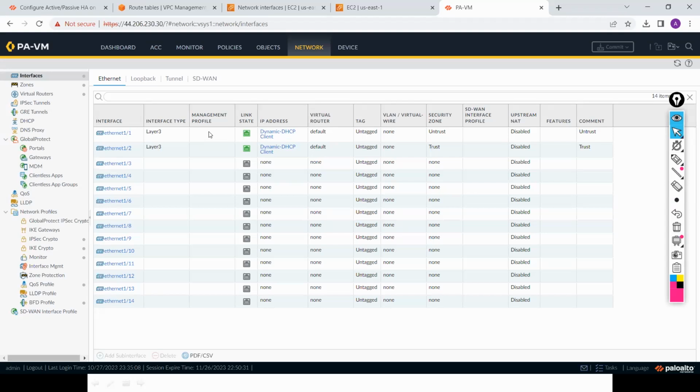Although, if I have 14 interfaces, like you are saying, and we want to create 14 separate environments, I will create 14 ENIs and attach them to this firewall. But I also need to remember which family of EC2 instance I am launching, because every EC2 instance has its own capability for how many ENIs it can attach. To attach 14, I think I have to go to the X large family.